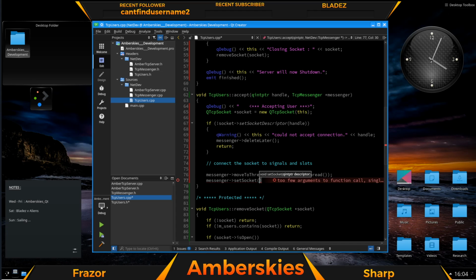Have we got a socket ready for it? Yeah, the socket we just made. Lovely. That should be correct. Did I not read it correctly? It's a QIntPointer descriptor. Really? Since when? That's interesting.